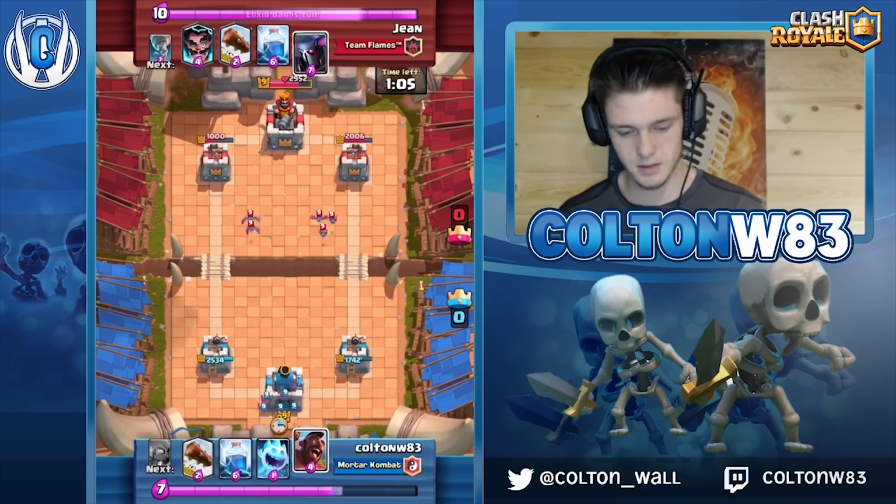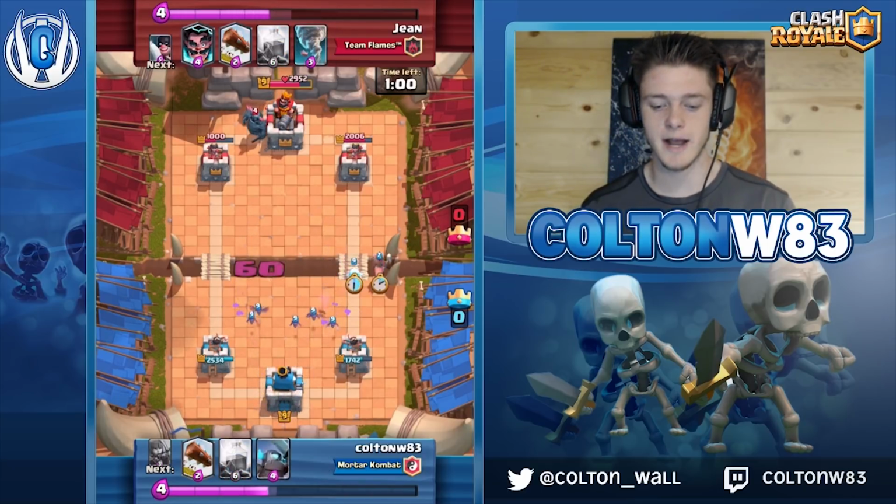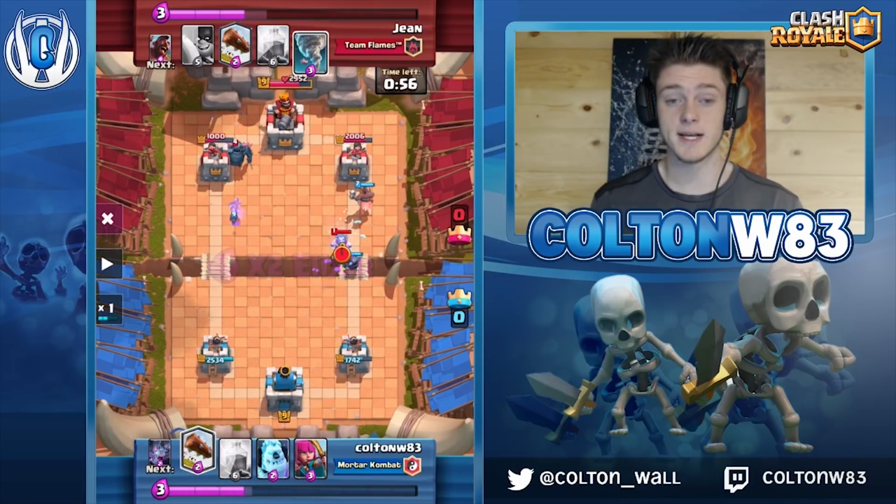So next up he starts Bats to the back. I'm going to use Bats as well. He's staggering P.E.K.K.A., which is pretty smart. You should stagger it on the side that you've taken more damage on. But okay, here's the next thing.